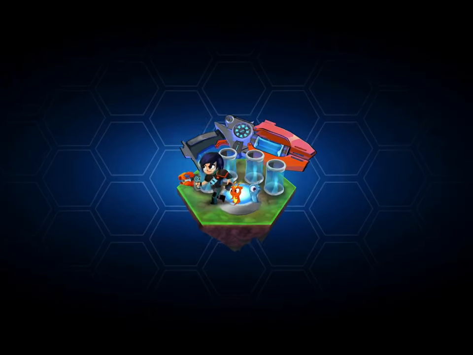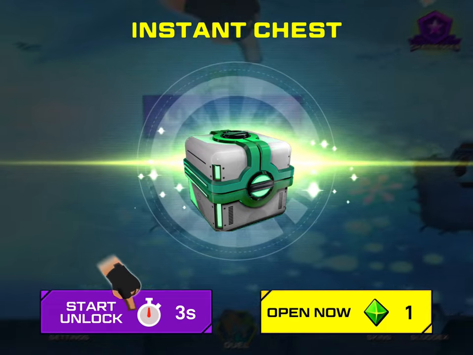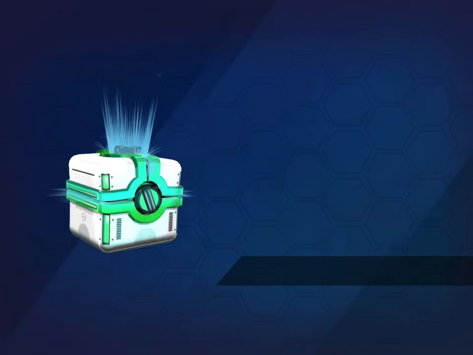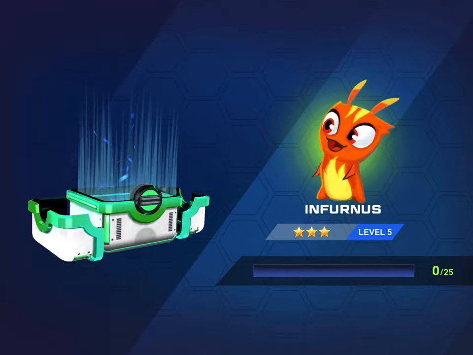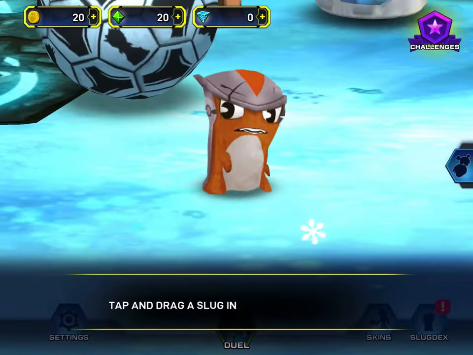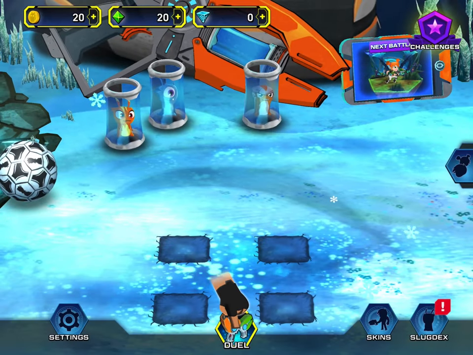Okay, so we got another chest. Let's see what we get out of that. Here we got 10 coins! Some Frostcrawler snacks, some Inferno snacks, and a Speed Stinger! That's pretty good! Let's put you into there.